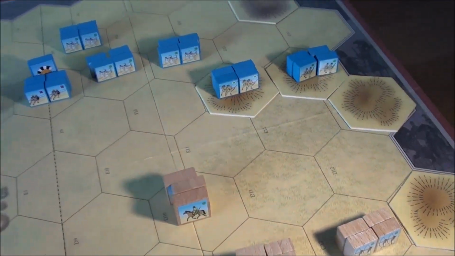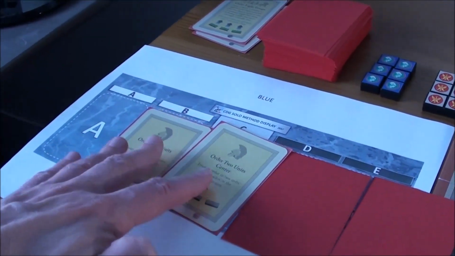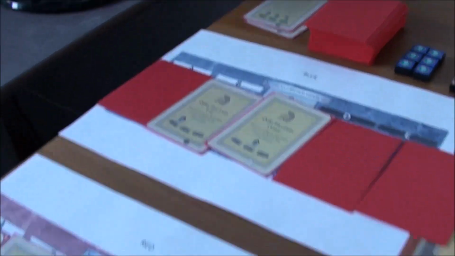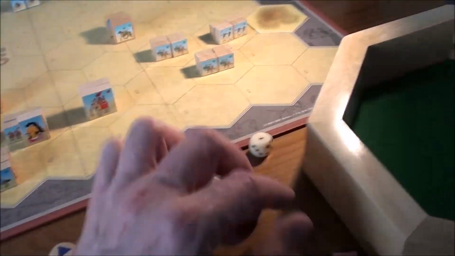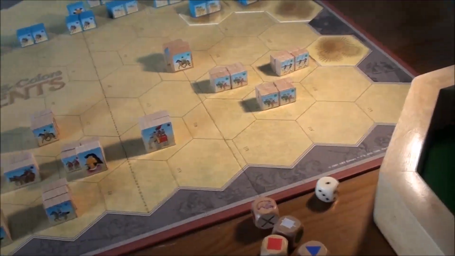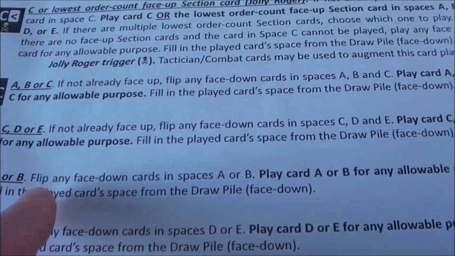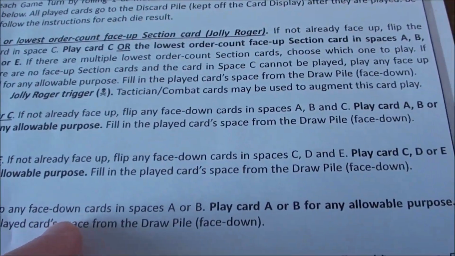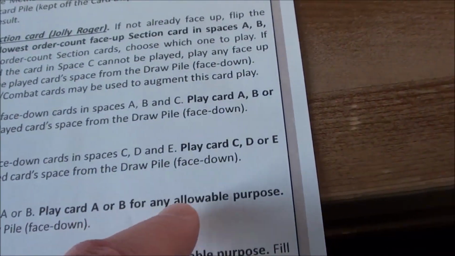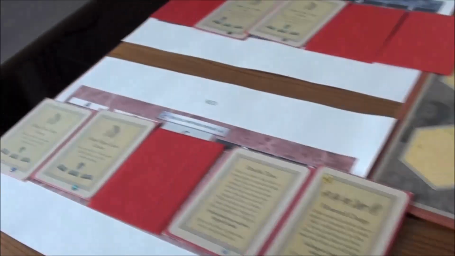Just homing in. Okay. So we have discarded the card from slot A. So we're gonna bring a new one here. And now it's the Indians again. So continue, roll the die. A and B. Let's see if there's any restrictions. Here it is, A or B. Flip any face down cards. We have both faced up. Play card A or B for any allowable purpose. Okay, so we can do whatever we want, but we must play A or B.